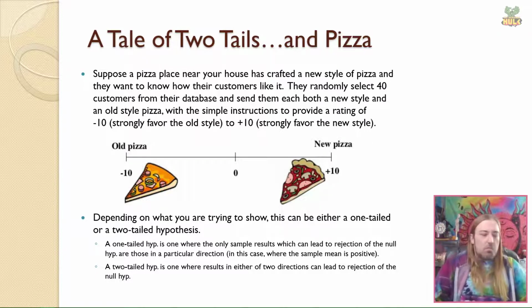But let's say instead the boss comes out and he says, hey, I like both pizzas. I'm pretty sure people will like them differently, yes, but I don't know honestly which one they're going to prefer. Some people might prefer the old and some people might prefer the new. So I'm going to make a prediction that they'll be different, but I don't know in what direction they will be different, right? This is then obviously a non-directional hypothesis, and we're saying that, well, it could be that we'd have negative values, it could be that we'd have positive values, and so we really have to look at both ends of the distribution. We need to look at a two-tailed test, right?